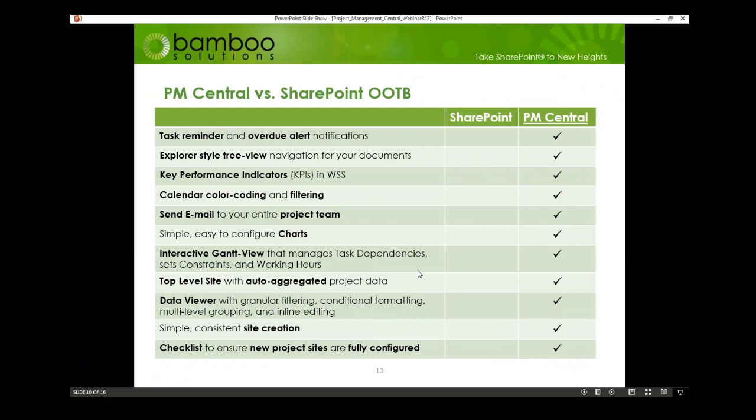All right, so here's a summary visual aid that compares the out-of-the-box SharePoint with PM Central in respect to managing key project tasks and collaboration. Now, the default SharePoint project-based site templates do provide some good functionality, but they fail to provide a complete project management structure and solution. Now, PM Central, what you've seen today, is going to provide a project management solution, and it covers all the basic project management functionalities, such as task and schedule management, resource and cost management, issues and time and change management. Now, it also capitalizes on SharePoint's collaborative and security features.